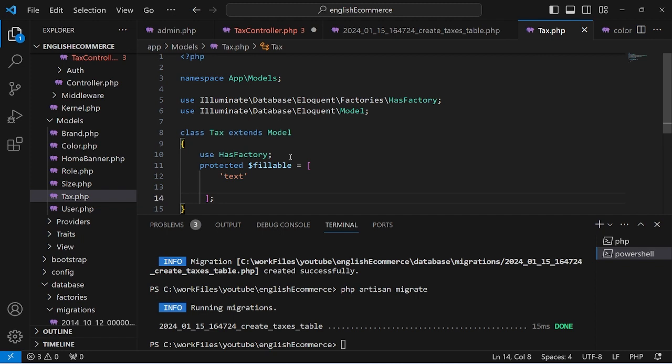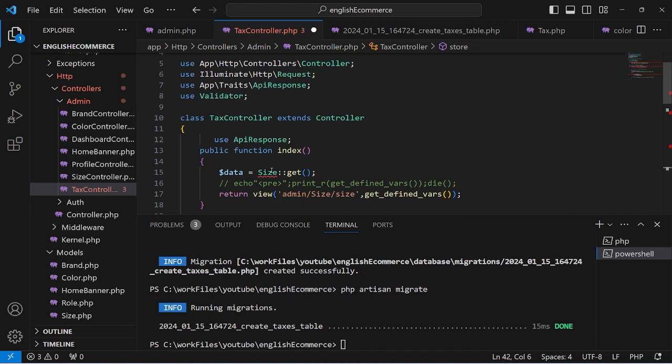Because sometimes we have to make a mass entry, a bulk entry, and for bulk entries we have to add the fillable properties, so it makes the process fast, right?